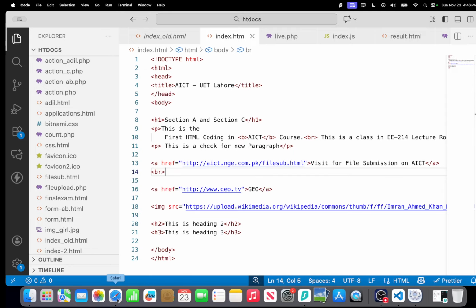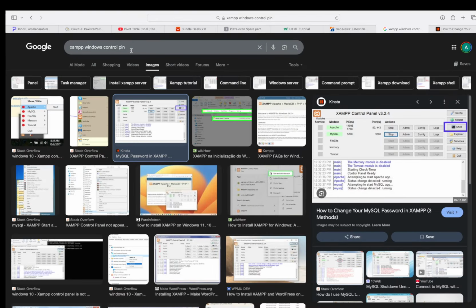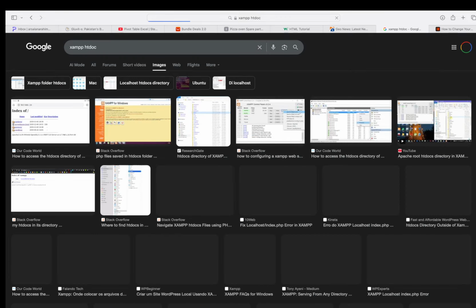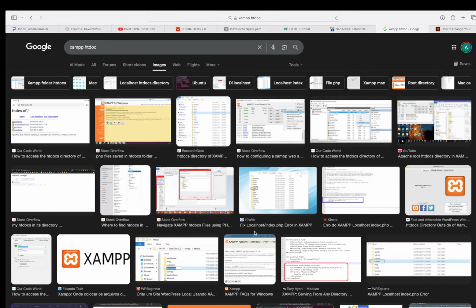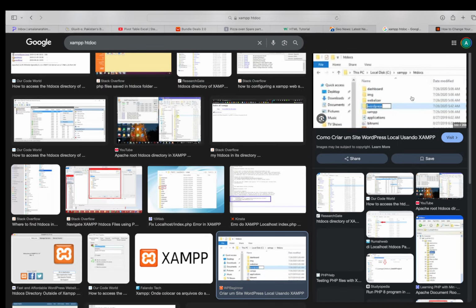if you are on the Windows platform, your XAMPP is going to be a folder inside your C drive. If you have already seen that video, it will be a folder inside your C drive called XAMPP. And inside that XAMPP folder, as you can see in this small screenshot, there will be an htdocs folder. This is the main folder which you are going to open, and inside it you are going to write any HTML file or any other software, and that's going to behave as a server.